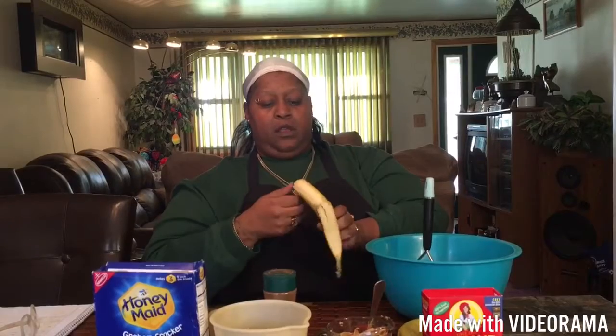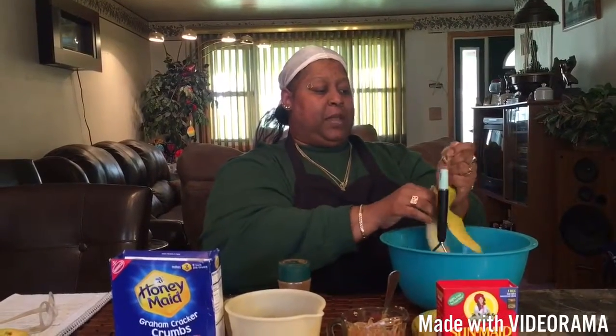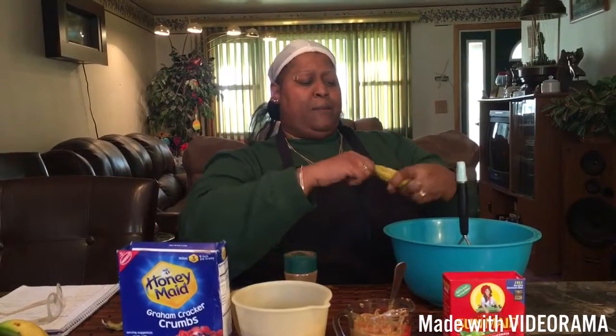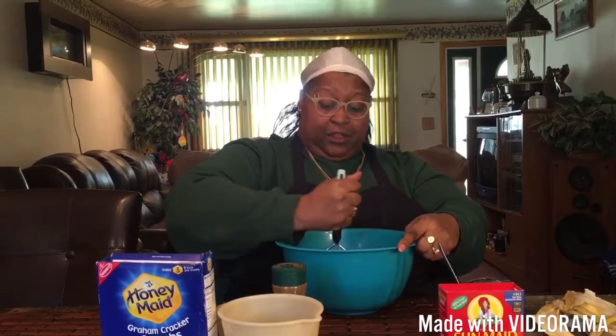Okay, I'm opening up my bananas and peeling them. And I'm dropping them in the bowl. And what I'm gonna do with these bananas is I'm gonna smash them with my smasher. But you know, you could always put this in a blender. The hardest part is the blending all of this together. So that's what I'm gonna do here.